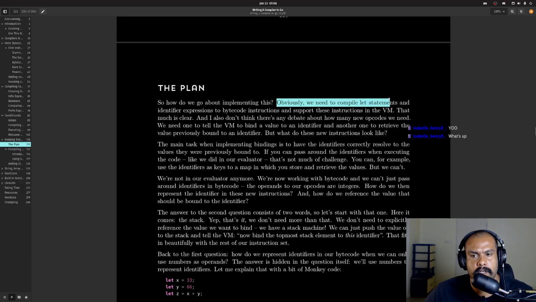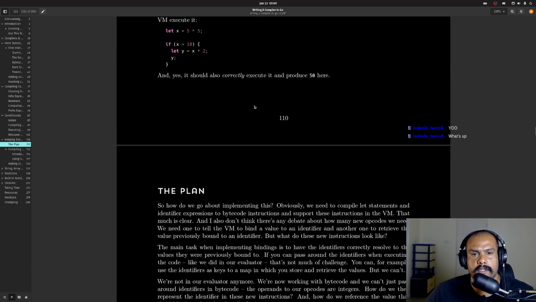Obviously, we need to compile let statements and identifier expressions to bytecode instructions and support these instructions in the VM. That much is clear. Also, there's no debate about how many new opcodes we need. How many do we need?